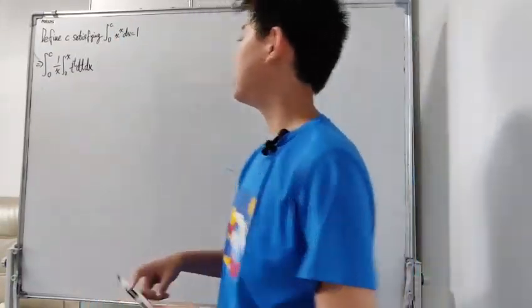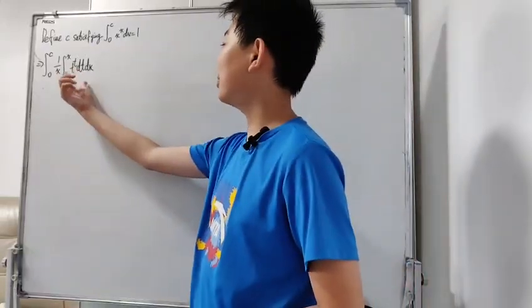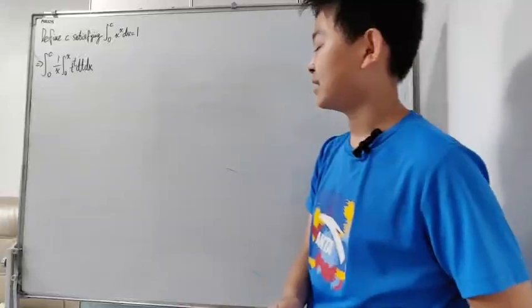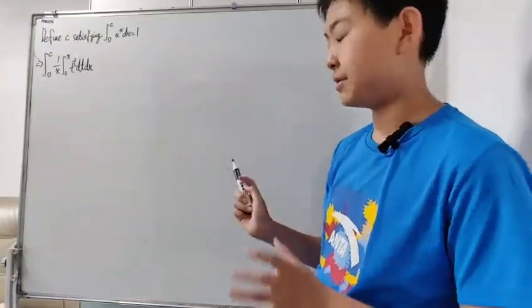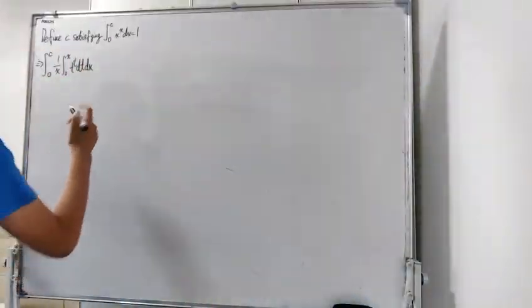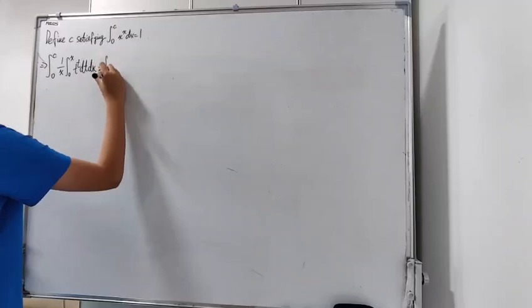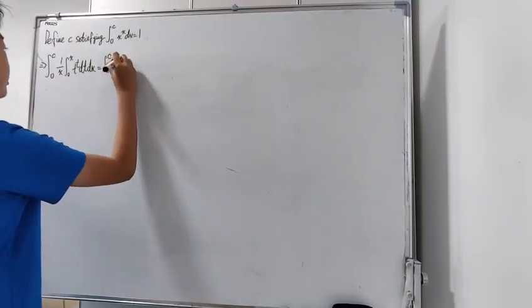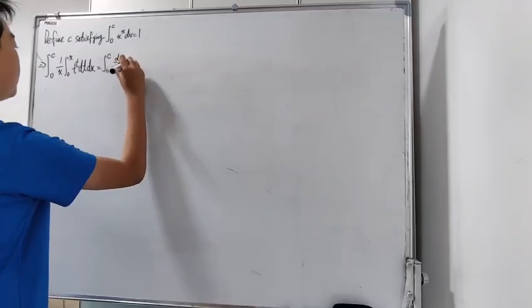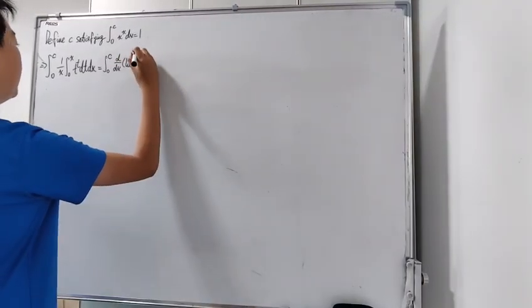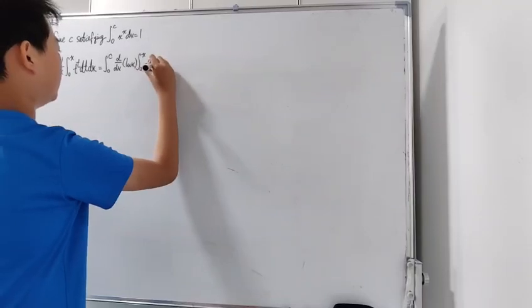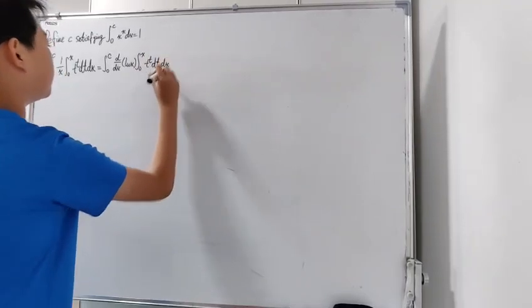So the first thing we're going to do is realize that the main problem with this integral is this 0 to x of t to the t dt thing. And we can get rid of this by doing integration by parts. So this is going to be equal to the integral from 0 to c. 1 over x we're going to write as the derivative of natural log x. And then this integral we'll keep the same, t to the t dt dx.